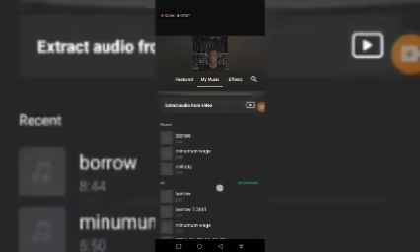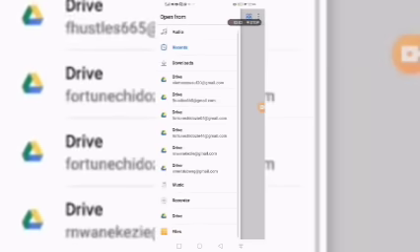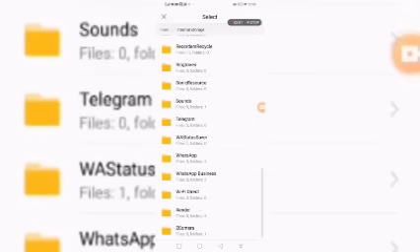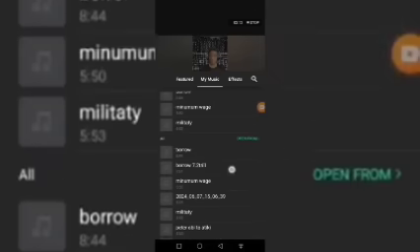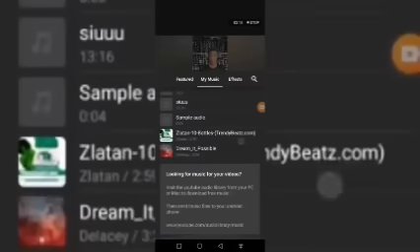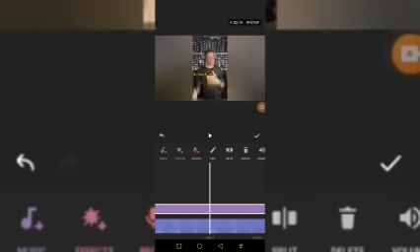But if you didn't see that particular music, you can just press open from files, and you can go to your storage, okay, storage, and you go to where the music is, and you can click it. But I have the music, I just want to use as an example here. Let me just say I want to use this one. I don't want to use this one. I'll just press use. You can see the music is there, you understand.